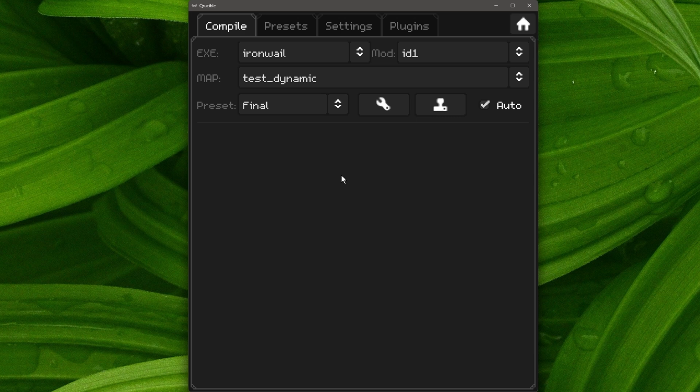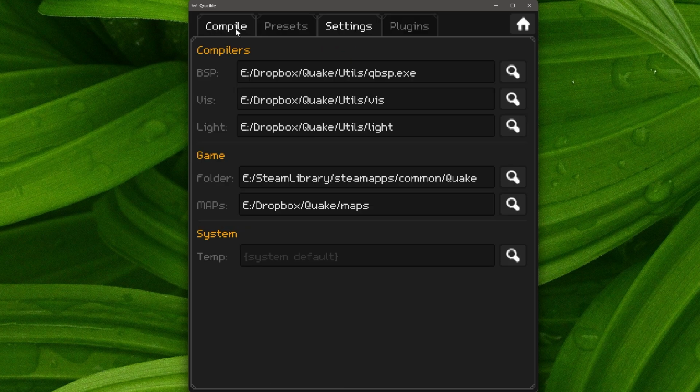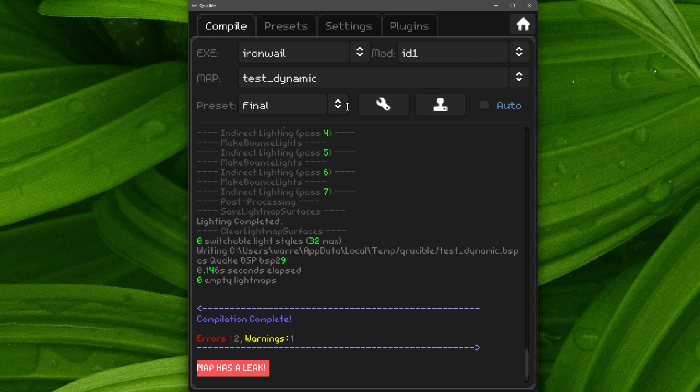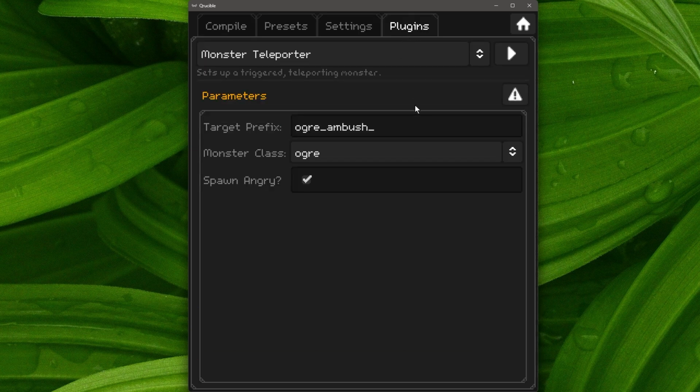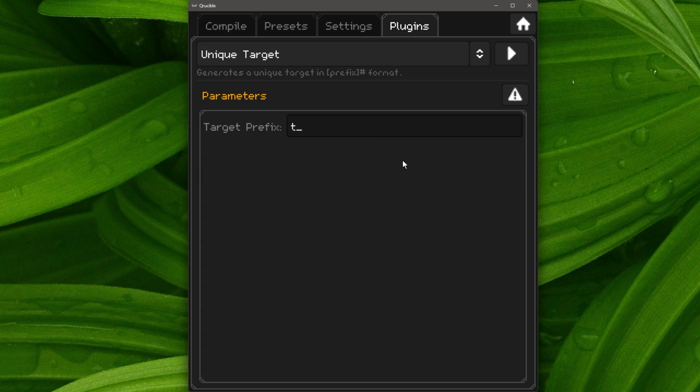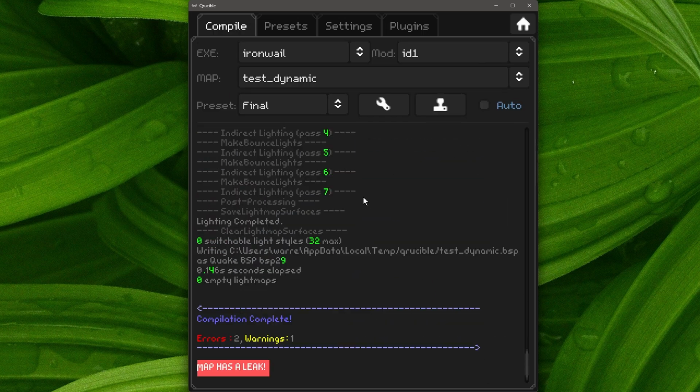Anyway, these buttons, I got a complaint last time that it's not obvious what they do. So I've enhanced the tooltip to actually say what they do. And those shortcuts there, ctrl+b and ctrl+r, will work from any tab. So if I go over here and turn off the auto run and I hit ctrl+b on this tab, it jumps me back to the compile tab. The typical workflow is you're sitting there working on your map, making targets and stuff over here, and then you're ready to build it. You just hit ctrl+b, jump over and compile it without having to click on the compile tab. Just a quality of life thing.